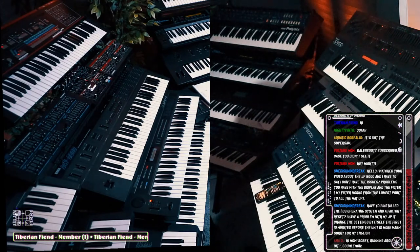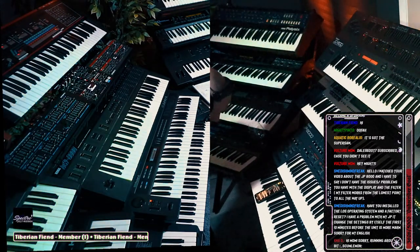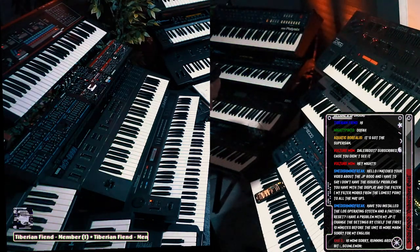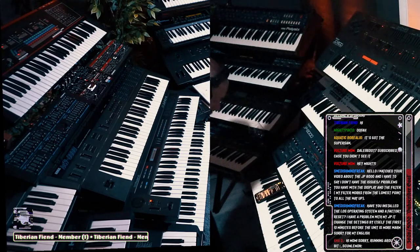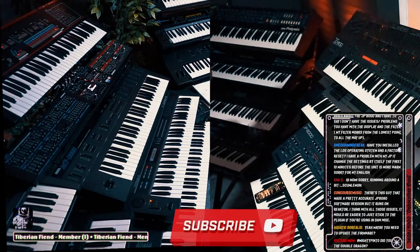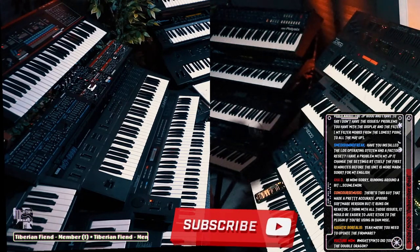Swedish Mind Freak, welcome to the stream. Hey, I watched your video about the JP8000. I have to say, I don't have the issues, problems you have with the display and the filter. Yeah, it could be this. I might need to install a new operating system. It was factory reset recently, though. It changes the settings by itself in the first 10 minutes before the unit is warm. Sorry for your English. Your English is great. Nothing to apologize for.